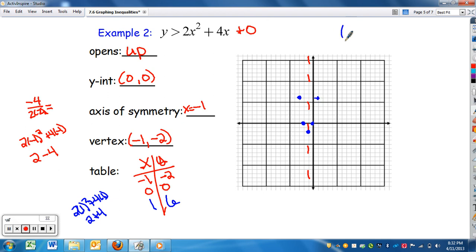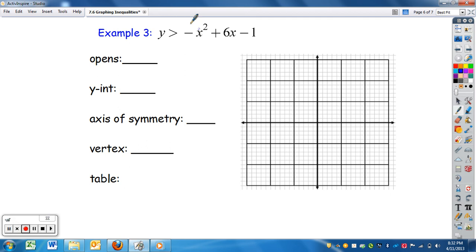Alright, so now I'm going to look. I have y is greater than, and then we don't need to worry about this anymore. Y is greater than, so that means it's going to be dashed. So I'm going to extend my parabola up through the grid, because it helps with the shading. So y is greater than, so I have two options. I have the outside, which, notice, I go below the parabola, or I have the inside, and if I keep shading up and up, I keep going higher and higher. So that would be greater than, so I am shading inside the parabola.